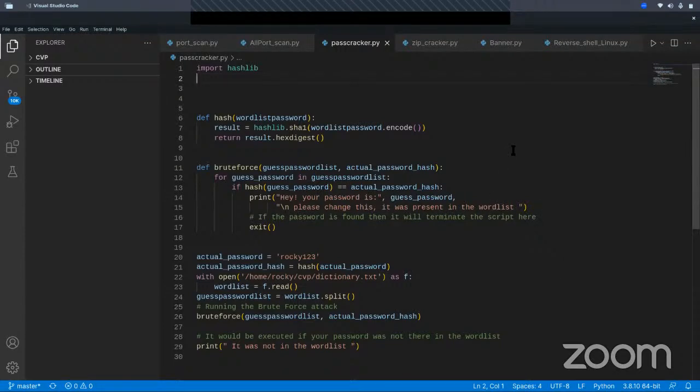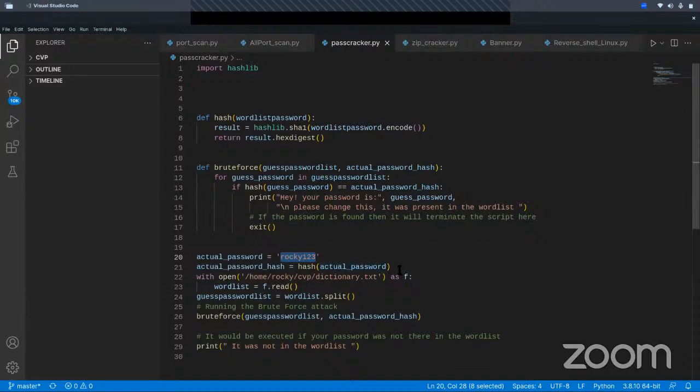So here we are using a library which is named hashlib. We will start from here. We are giving a sample password, which I have chosen as Rocky123. And we are using this method to convert Rocky123 into a hash.